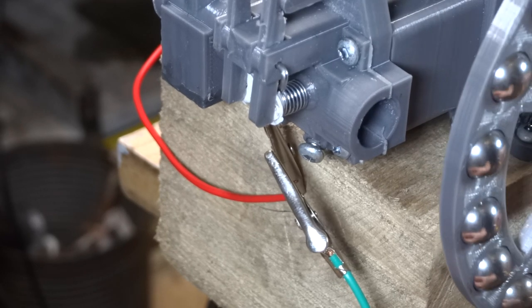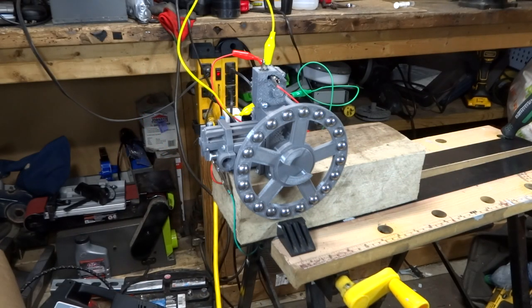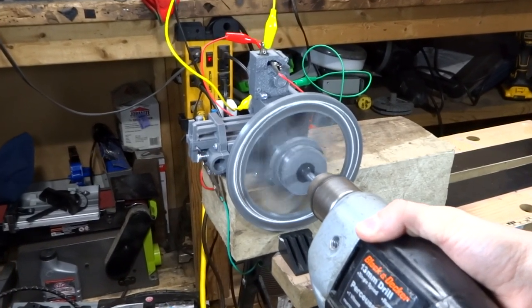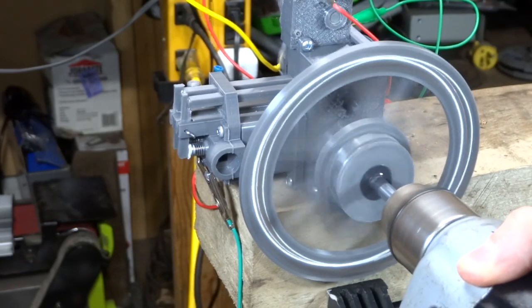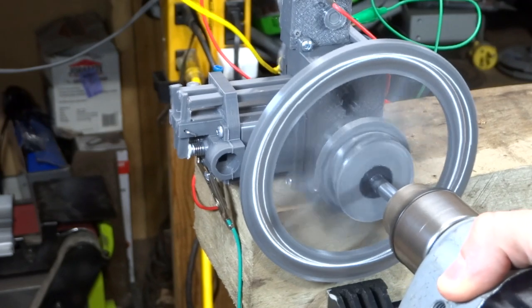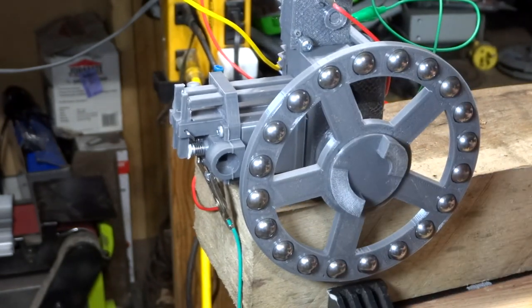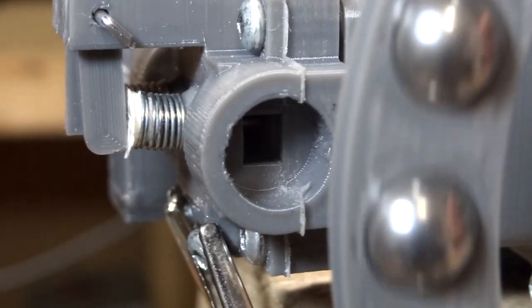I've wired it back up again and we still have spark. I tried testing it with alcohol and it didn't do anything. I tried adding more choke but still nothing. Then I tested it on butane — and it was strange that it wouldn't even kick over on the butane, which it had worked on just fine before. That's when I realized the compression had gotten a lot worse after the alcohol test, probably because the valves were made from TPU, which is really bad against alcohol — the valves began to disintegrate and we lost all compression.